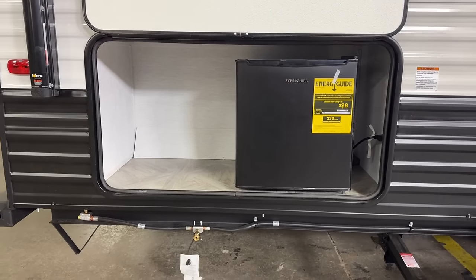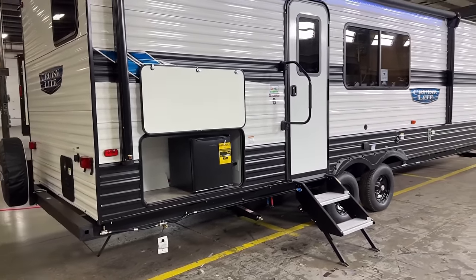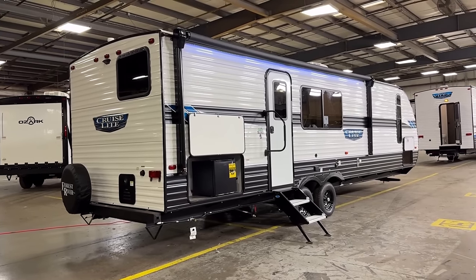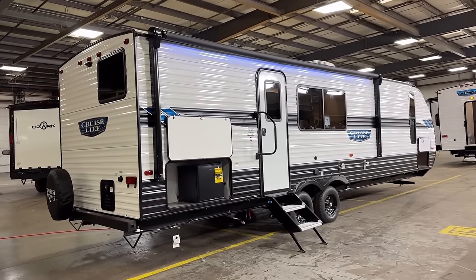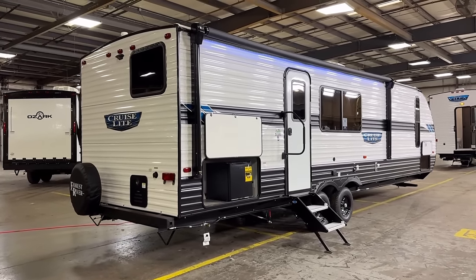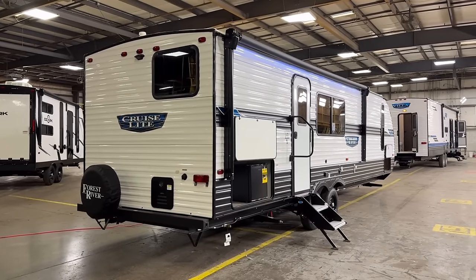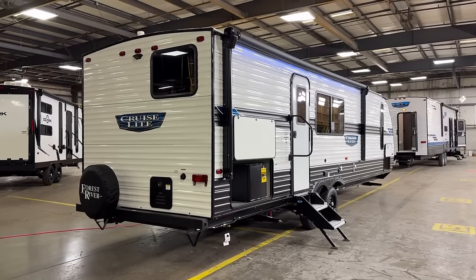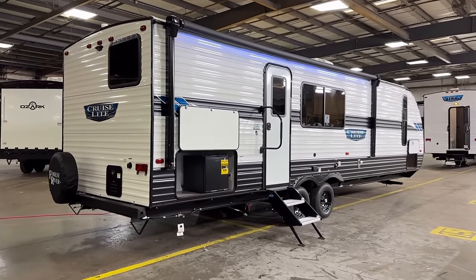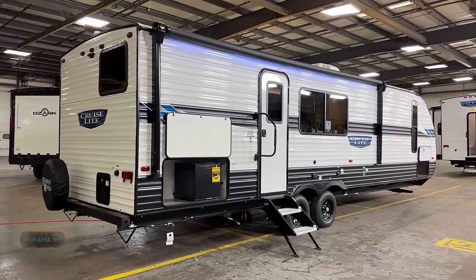The underbelly is still enclosed, though it is not forced-air heated. In the ICE series they don't go to a full-on camp kitchen, but I'm becoming more of a fan of what they did here. The outside fridge is really handy, and camp kitchens used to be really awesome but a lot of RV manufacturers have nickel-and-dimed them to death to the point that they kind of suck anymore. This one gives us an outside fridge that most people can enjoy and an outside gas grill hookup if you want to bring something like a Blackstone, but it doesn't go beyond that — cost effect minimal, function effect still pretty strong.